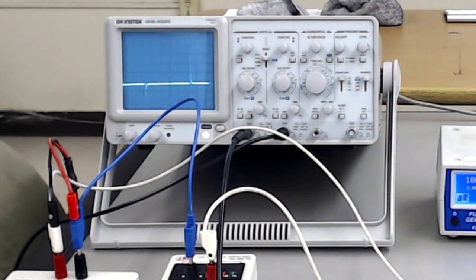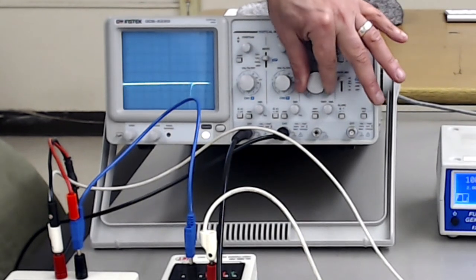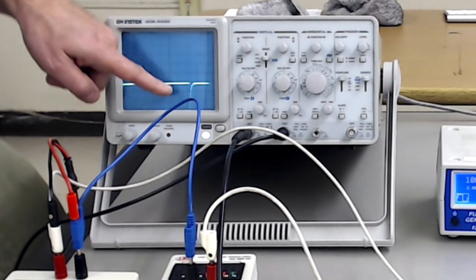Notice how sharp that is. Imagine trying to measure the time it takes for the voltage to go to 1/2 its maximum value. It's a very sharp change. And so this is why I'm having you look at the voltage across the resistor. Because when you look at the voltage across the resistor, it'll look like the voltage across the capacitor in part one of the lab. It'll make it much easier for you to make the measurements, because this is very difficult. Even if I stretch the signal, it's very hard to see that.